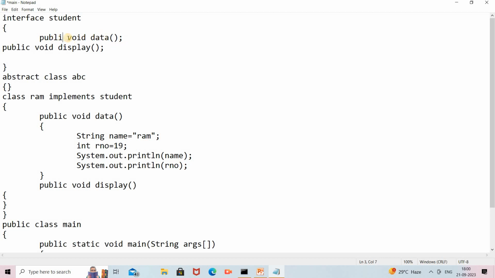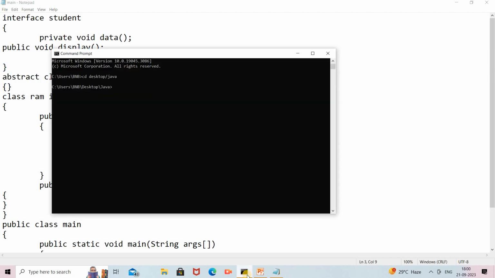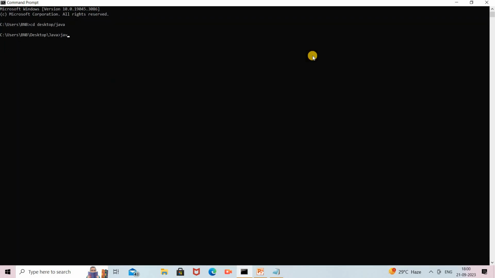But if you declare this method as a private method, and I save this program and compile it on the command prompt, javac Main.java, then see, you can see "missing method body, or declare abstract."